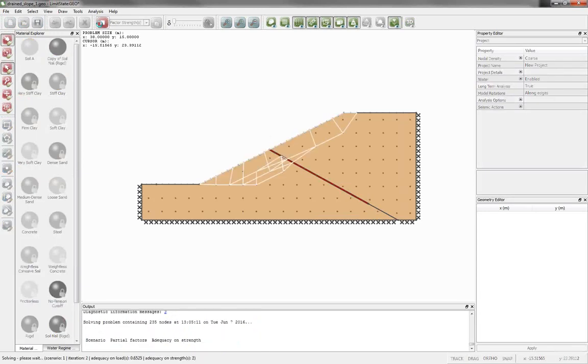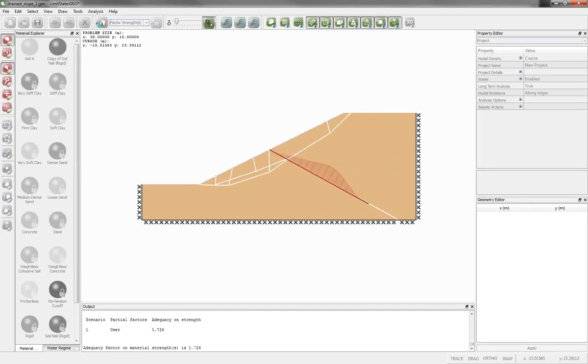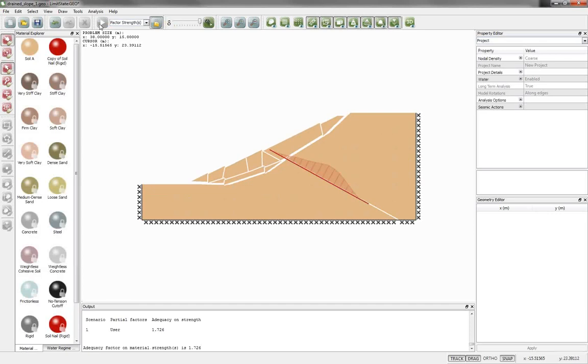Again, I click solve. So the failure mechanism you can see here, unlike with a sheet pile wall, is able to go through the soil nail, but the soil nail will still contribute some resistance through tension, the tensile and shear forces between the nail and the surrounding soil. And that one single nail hasn't had a huge effect, but it's increased the factor of safety on strength from 1.63 to 1.73 in this case. And the software actually plots out, this is a graph of the axial force along the nail. So you can see it obviously drops to 0 at each end and builds up.